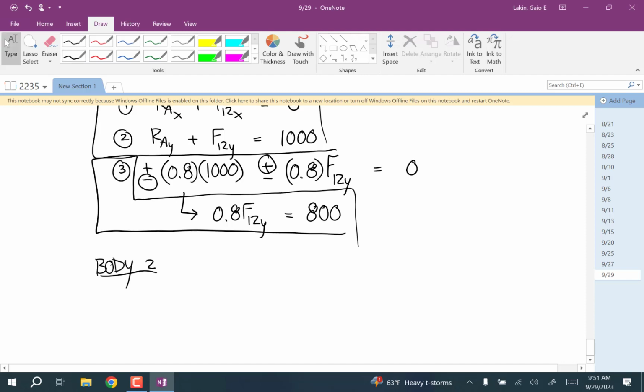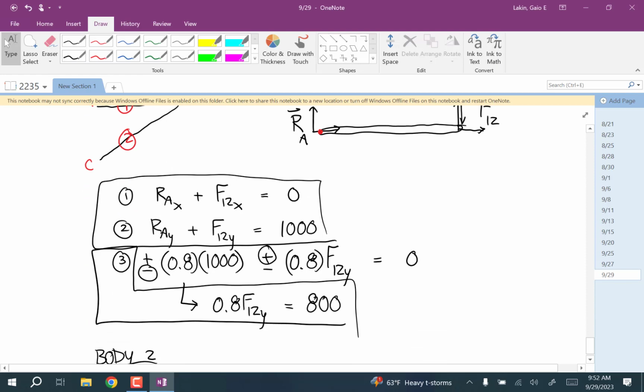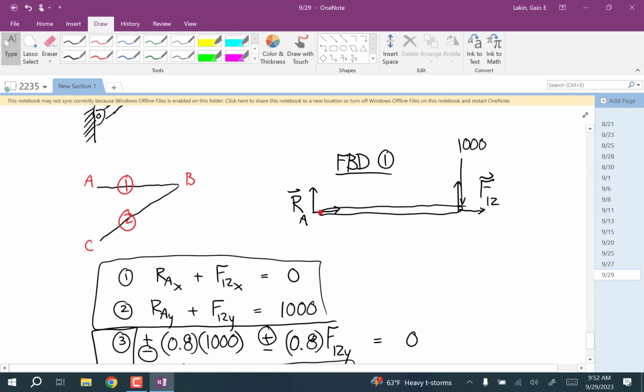Notice that since we're always just doing a rigid body analysis for all the members, the number of equations that you're going to get from any structure is just going to be 3 times the number of bodies you have. Okay? So when we did that sort of full first form of a problem like this, we had a system of 8 equations for 8 variables. Now we've managed to cut this down to a system of 6 equations for 6 variables. Everything helps a little, you know. Okay, that's all.